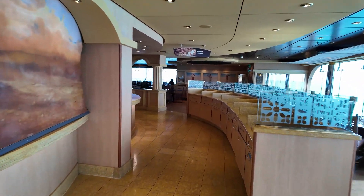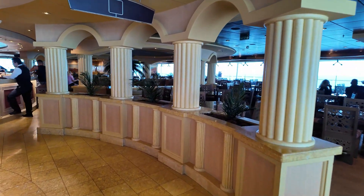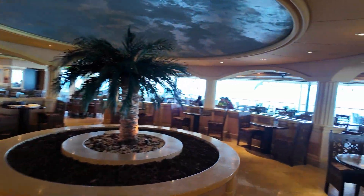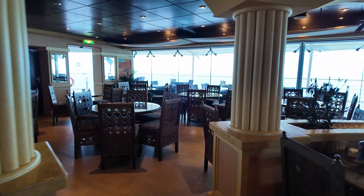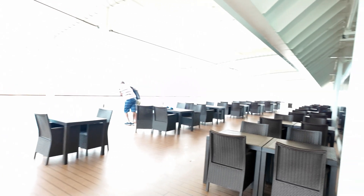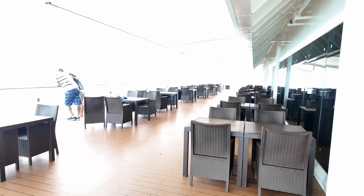The buffet is very large for the size of the ship. For part of breakfast, lunch, and dinner, there were areas of the buffet that were closed just because there wasn't enough demand. There's also a bar in the back of the buffet, so you have no shortage of places to grab a drink or some type of coffee. One thing I love about older ships is a lot of times they have a little outdoor area where you can have your meals and eat outside at the buffet. As we come outside, you get to see this really awesome little outdoor area where you can eat at the buffet off the back of the ship. It is very bright but really, really great.